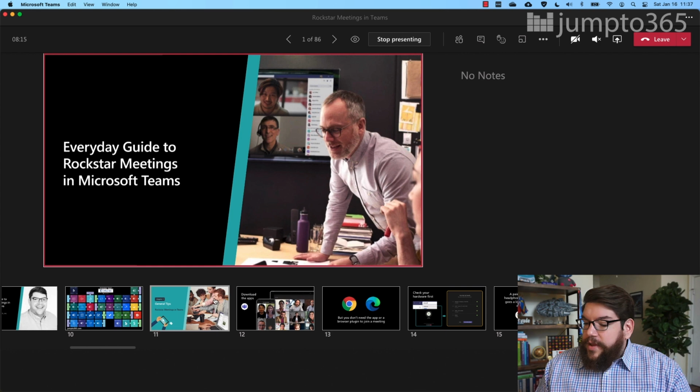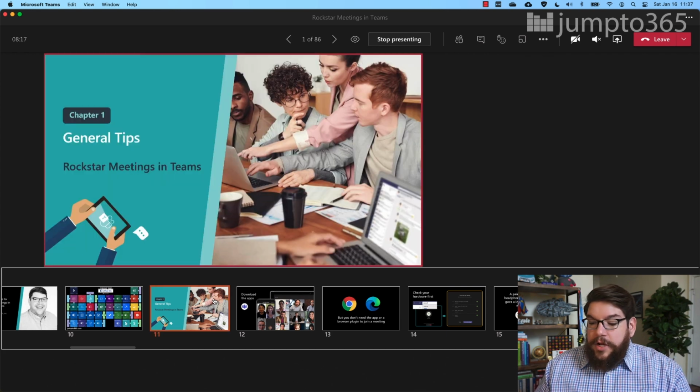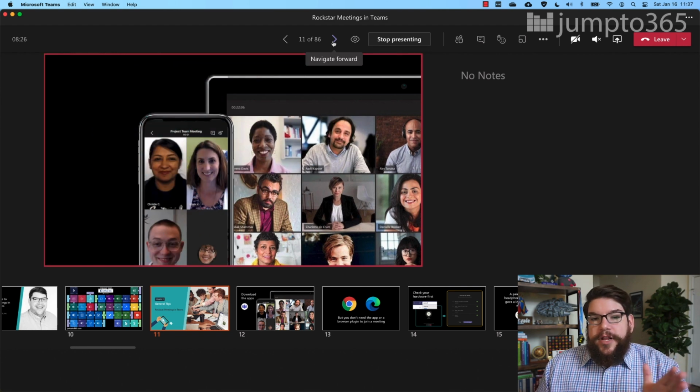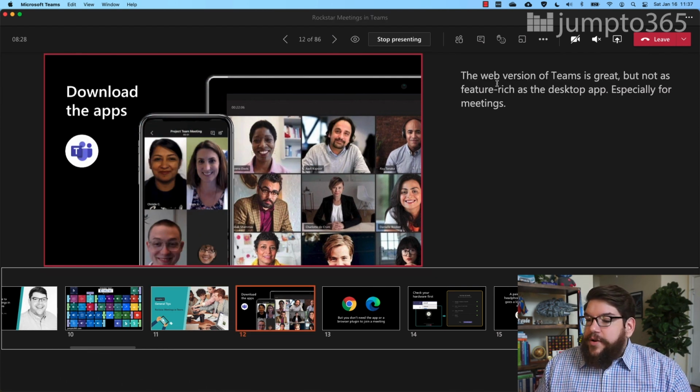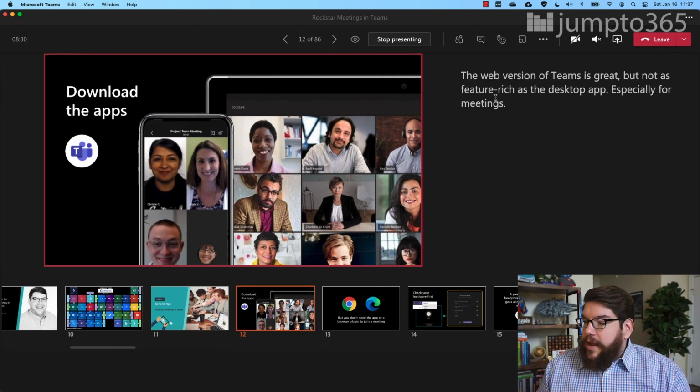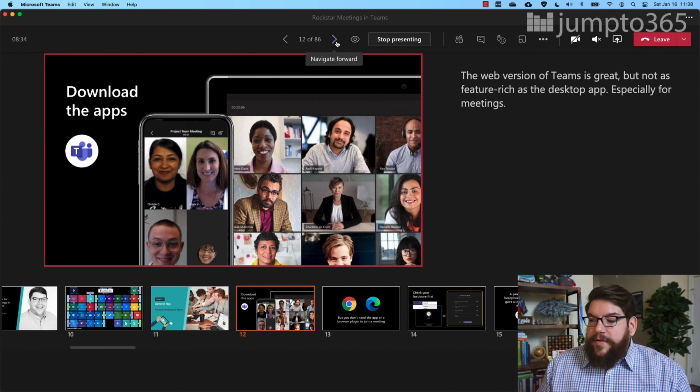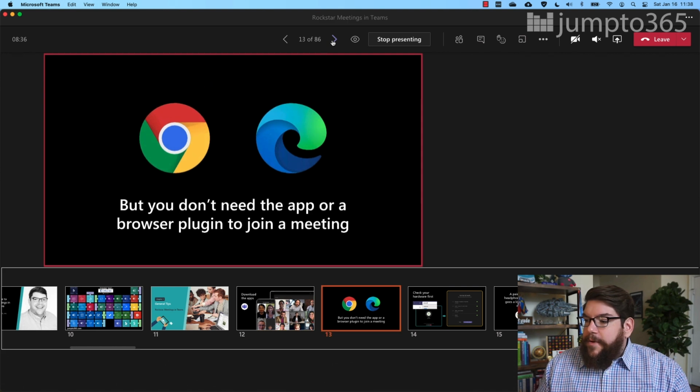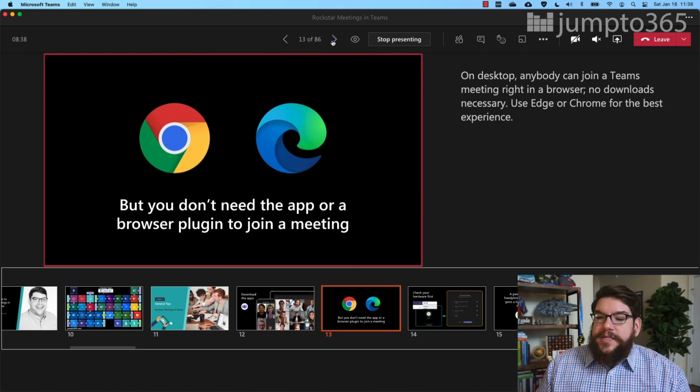Now, if I scroll through here and I bring you to another slide, I can just click on that slide. It will bring me to it. And to move from slide to slide, you should really use the arrow buttons, the navigate buttons, because that will bring you through any transitions that you might have. So here you'll see I have notes on this, and I can't edit these notes here. So you have to do all the editing in PowerPoint itself, but you'll see that those will pop up and change with the slide as it comes up, which is just really, really nice.